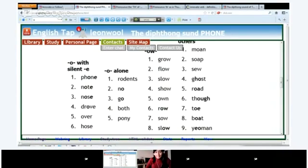Shall we make another limerick? Let's read it first. Who can say that limerick out loud? Can you, Hazel? Can you remember it all? There was a student named Joan who wanted to apply for a loan. When she went to the bank, they thought she was a crank. And so, I don't know, she started to moan, or something like that. So she started to moan, yes.